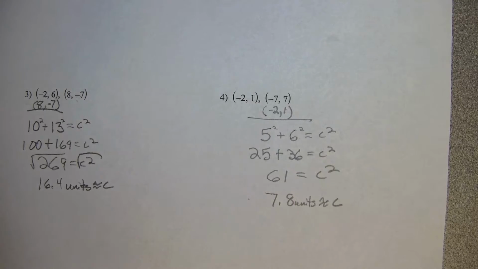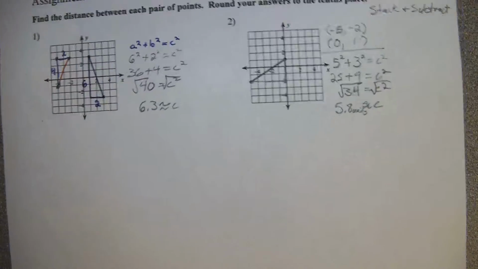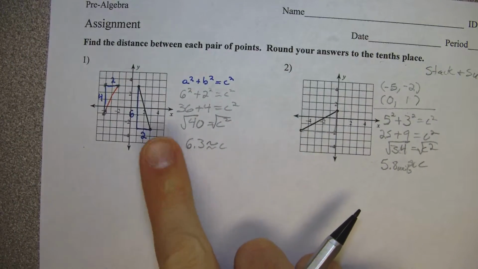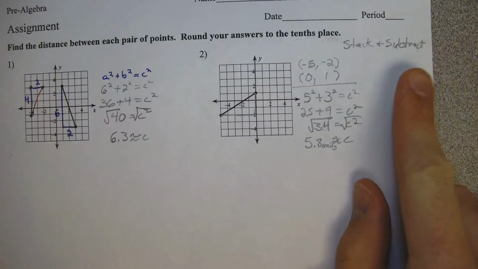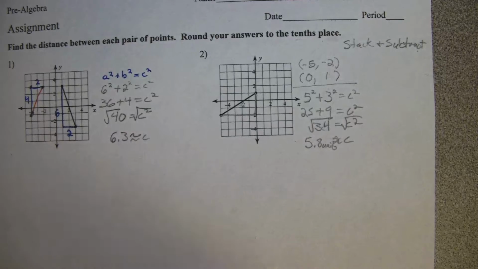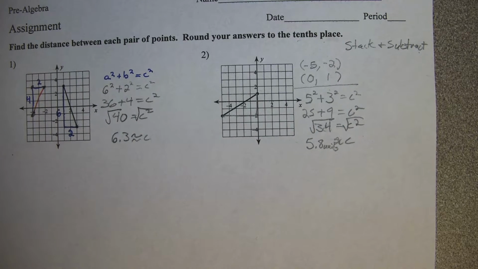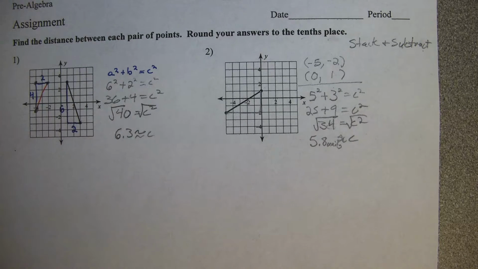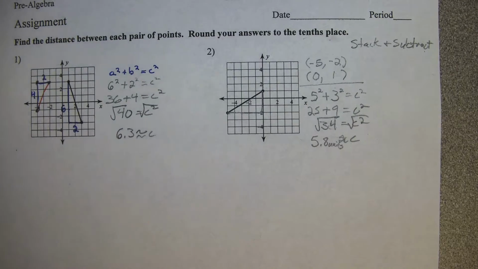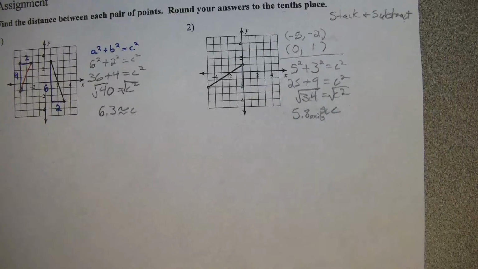So, there it is. The two methods for finding distance. You can either use the Pythagorean Theorem, just draw a triangle, or use the stack and subtract method. You'll get there just as well. Now, if you're watching this video and you're not in one of my classes, there is a third option. If you're in my classes, you can still use this third option. The problem is it's kind of lengthy. So let's take a look at it, and we'll use number 2 as our example in this case.